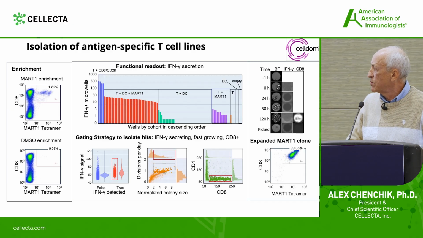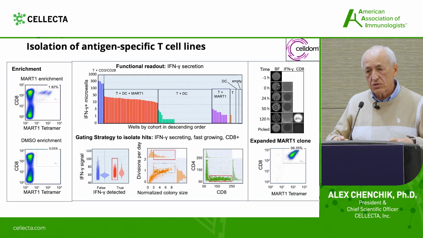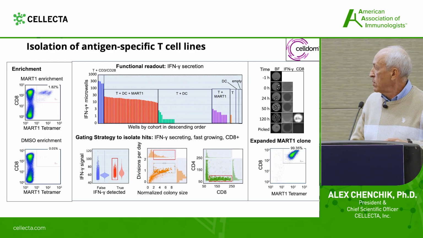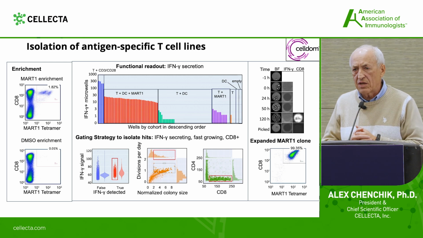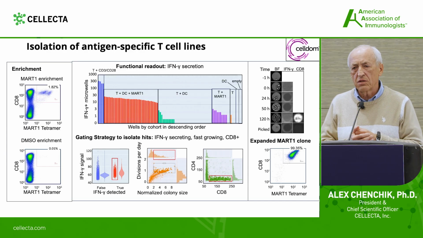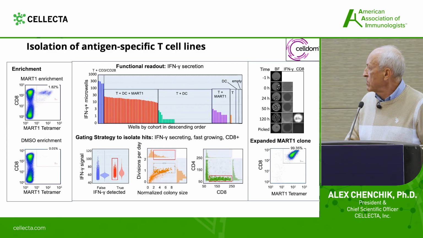After the first enrichment, we get about 100-fold enrichment of MART1 positive CD8 T cells. And we load antigen-presenting cells, dendritic cells, and T cells in this machine. And you can see here, we have very robust activation of approximately 10 cells in each well. So approximately 100 different hits in this screen. In comparison with the control, we have very clear differentiation.